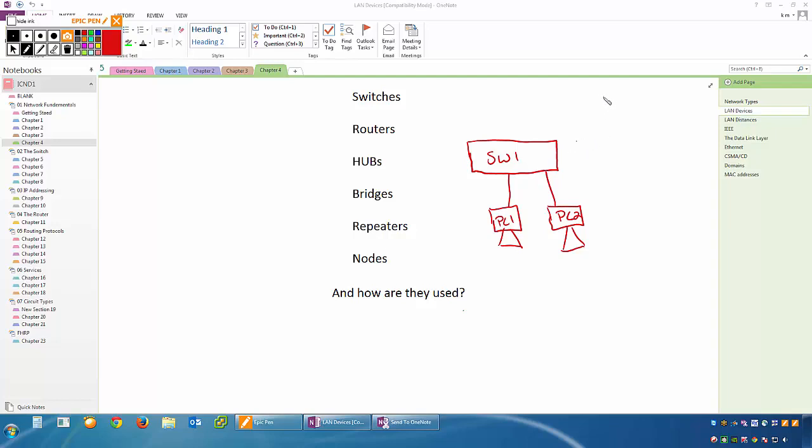Now, we also have this router sitting over here, and we all know that this is a layer 3 device, and this switch is a layer 2 device. But we need to understand, as we were looking at our last video, the layer 2 and layer 3 information must be built. And this router here, this interface is a LAN interface. It might be a layer 3 device, but it's connected to our local area network.